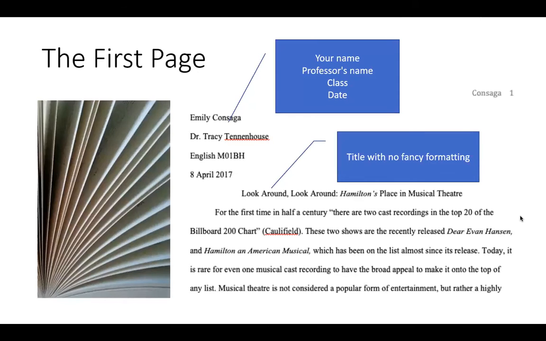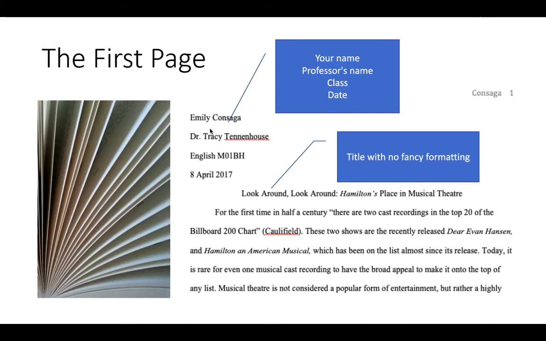And so you've got your page number, you've got the overall formatting. How do you do the very first page of an MLA paper? These are, again, some standards. Some professors are going to want something different. And if you're doing APA or Chicago, for example, you are going to do it a little bit differently. But if you're doing MLA, this is the general rule of thumb.